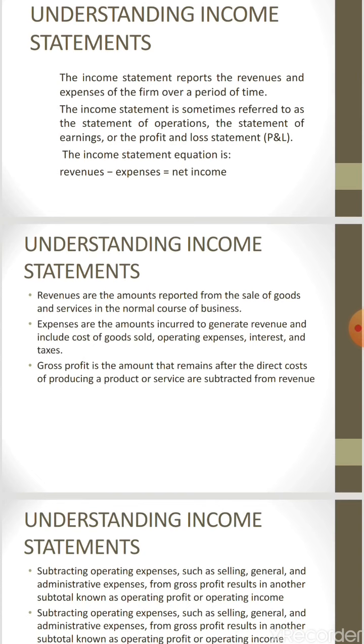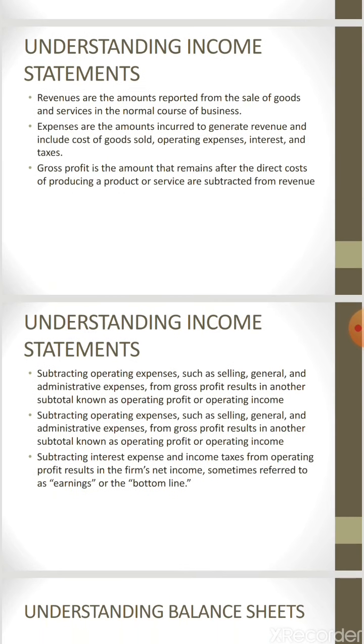The cost of goods sold represents direct costs of producing a product or a service. This includes the purchases, the carriage inwards, and so forth. Once we get our gross profit, we then less selling and general and administrative expenses from the gross profit, and then we come up with operating profit. And then from our operating profit, we less the interest, we less the tax, and then we come up with the net income. So basically, this is all the information that is contained in the statement of profit or loss.